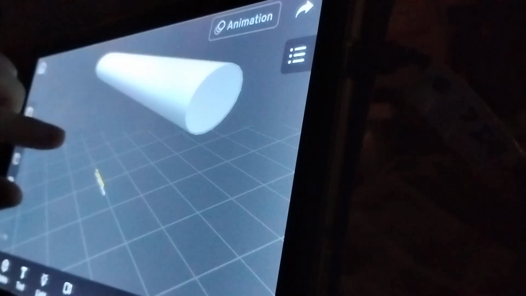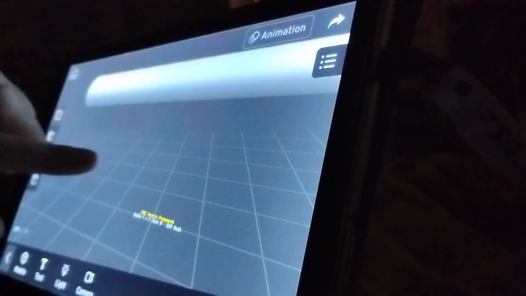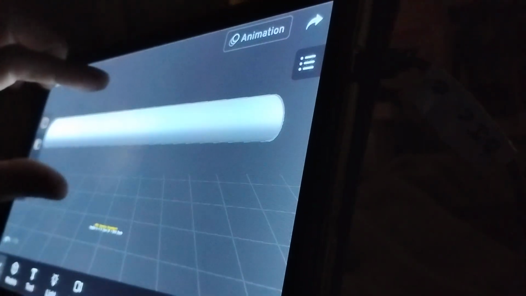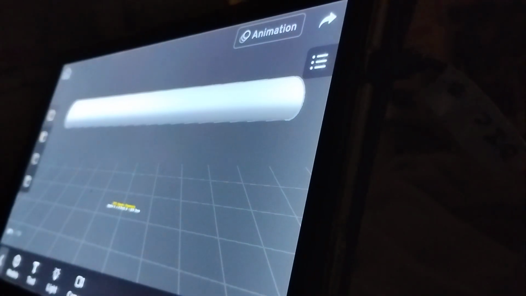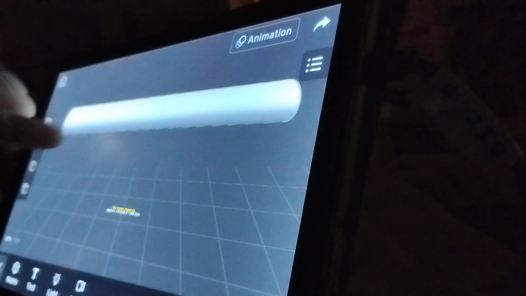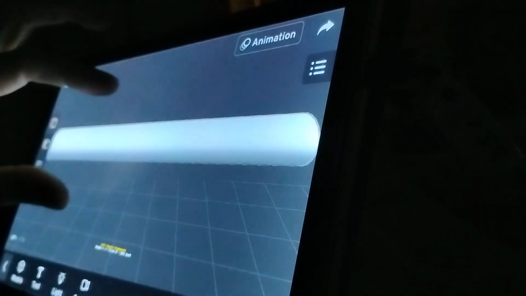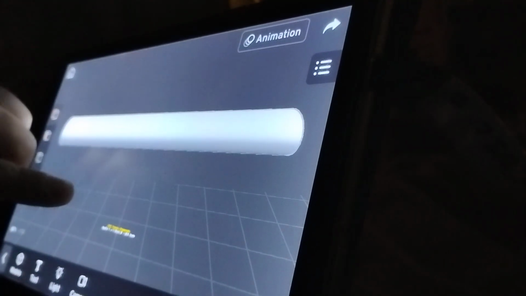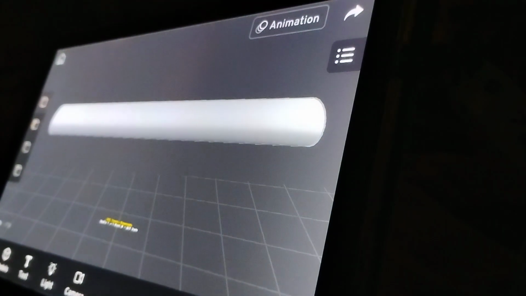Now you see how that exterior volume is not messed up. You see how the transparency graphics, the transparent model graphics, is messed up.